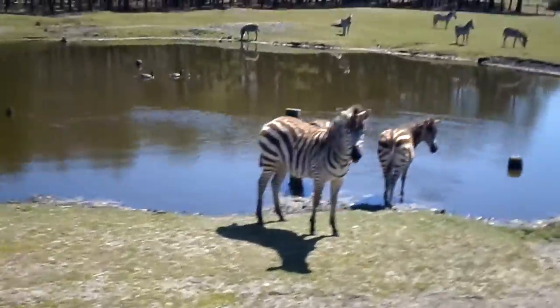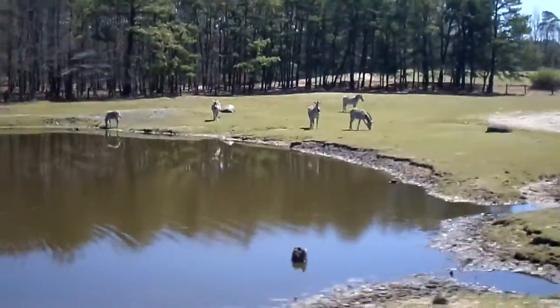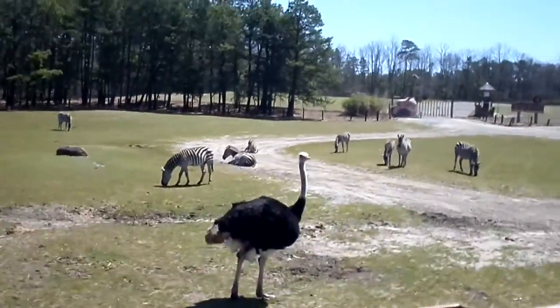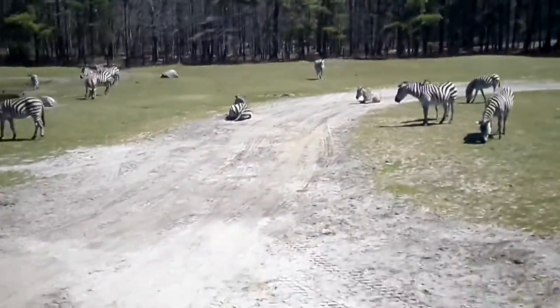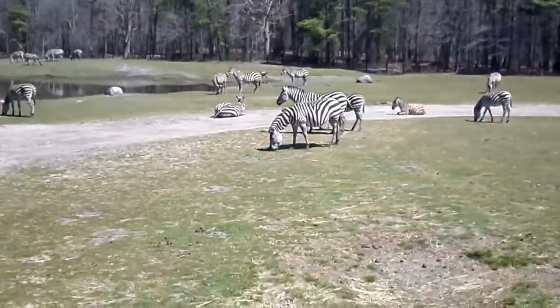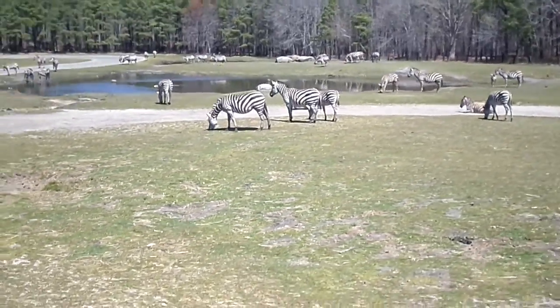Now no 2 stripe patterns are alike, but what zebras will do is they will stand together so that their stripe patterns blend together and they appear as a larger animal to their predators. They have very good eyesight. Their eyesight is thought to be as good as a cat or an owl. Now when a baby is born, they can stand about 20 minutes after birth, and they can run within the hour. So very intelligent even as they are young.